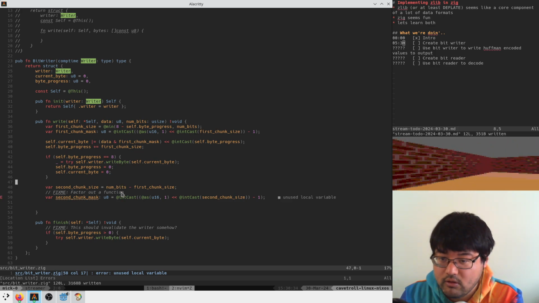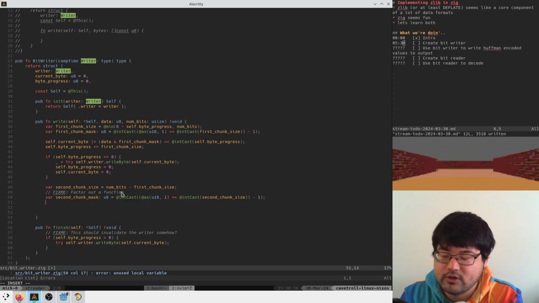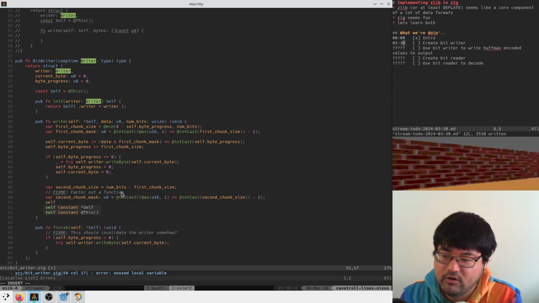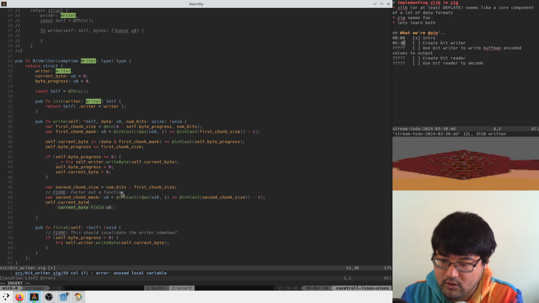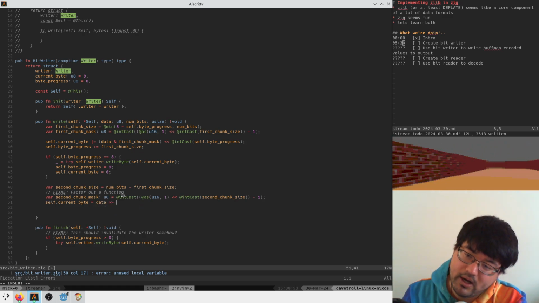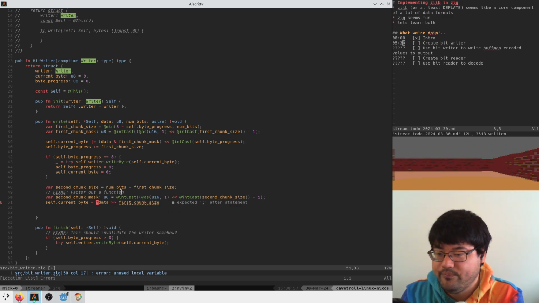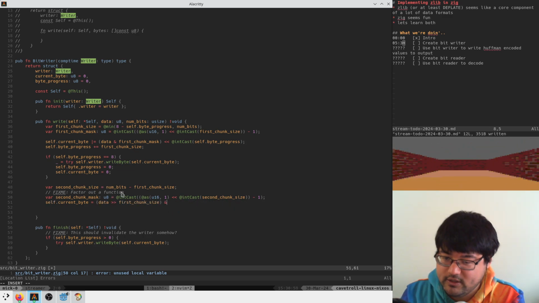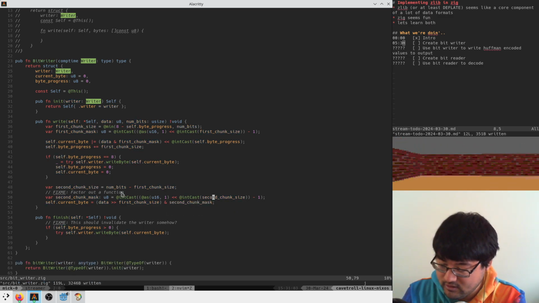Okay. Now we are going to say self current byte equals data shifted right by first chunk size, ANDed with the second chunk mask, I think.